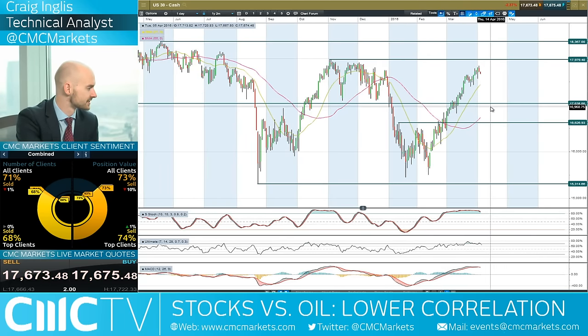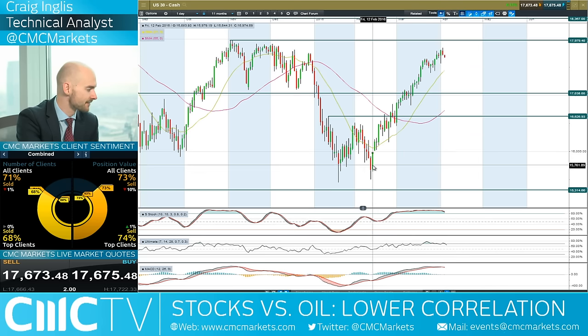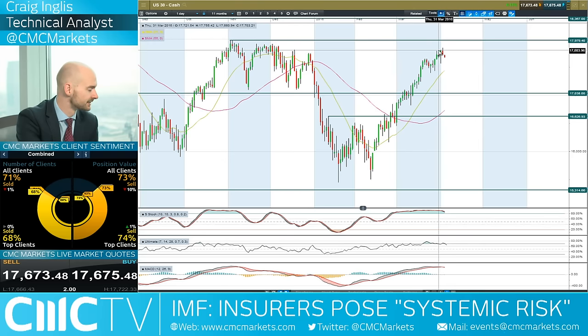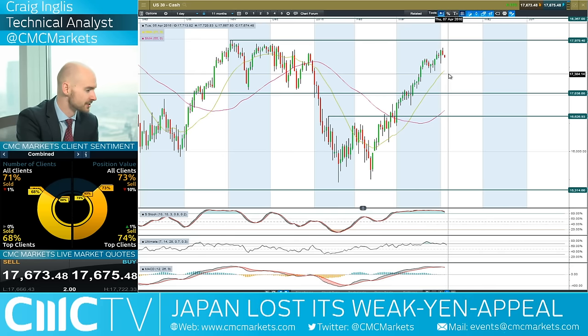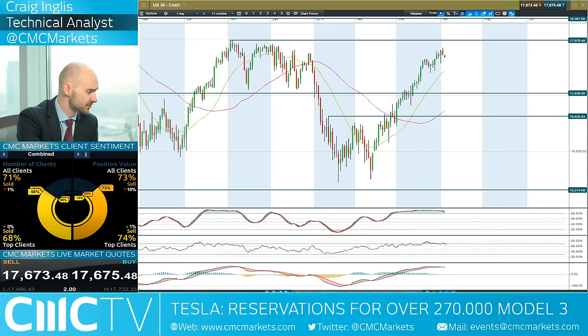So as you can see, this is the US 30 and we had a negative day yesterday — almost a slight bearish engulfing pattern. We've moved to the downside this morning, quite far away from the moving averages. We have a ridiculously overextended upwards move right here and it's not surprising we're getting a little bit of a sell-off, though it feels kind of transitory in nature. I can't really think there's going to be a dramatic sell-off right here, but CMC clients are 74% short. The other technicals are just beginning to turn down now, so you would have the tip here as the next potential support and then the tips of these candles here as the next potential support.